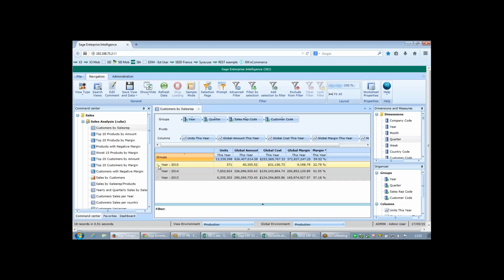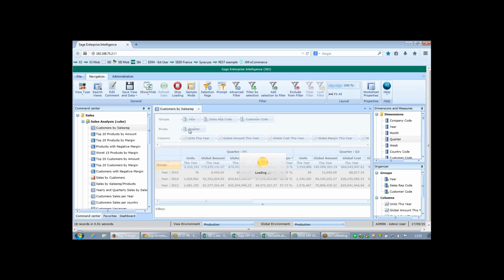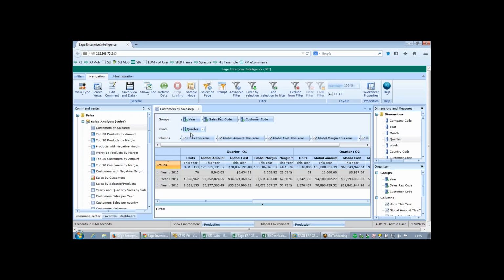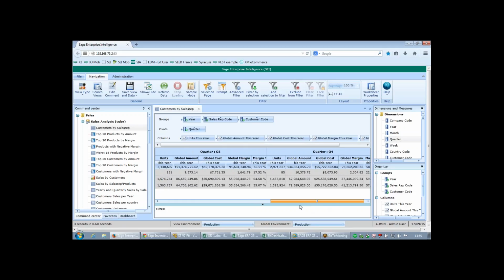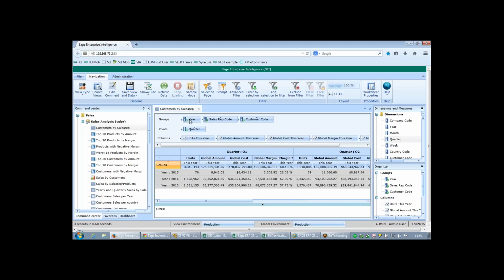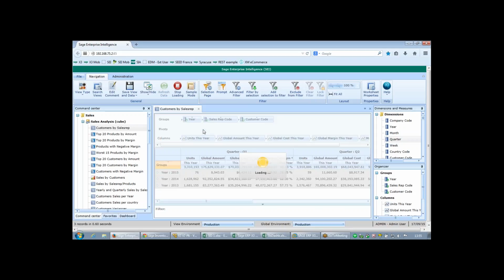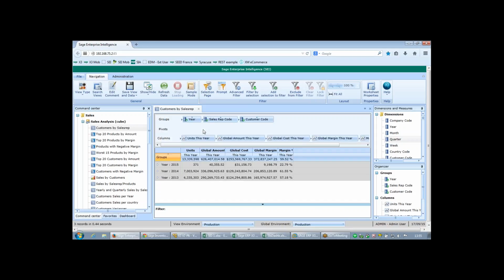For those finance people in the room, you can see that we have here one area to pivot data. If you want to pivot data, it's as easy as dragging and dropping the dimension to the pivots area, and the system will pivot the data based on this information. I can just get rid of the pivot.